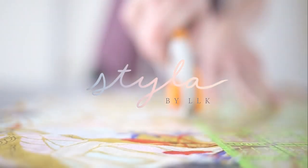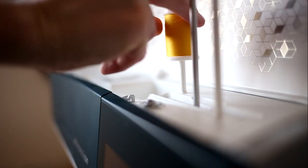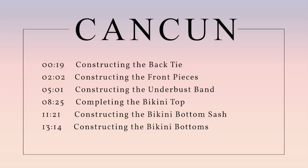Welcome to Styla's Cancun sew-along. Cancun is a bikini with a cute crossback tie. The mid-rise bottoms feature a fold-over sash waistband with a side tie. Let's begin.